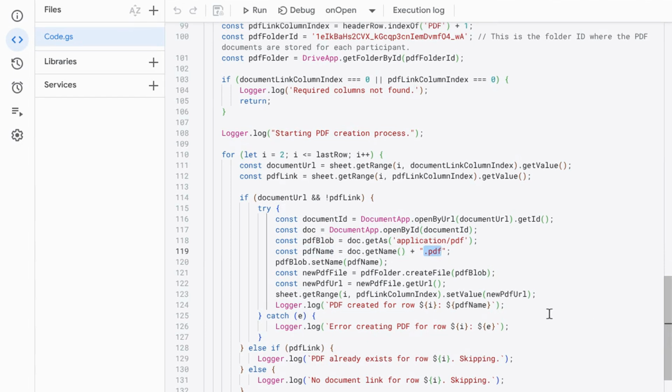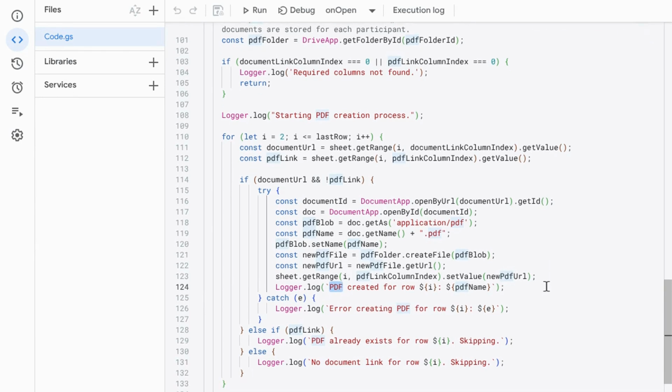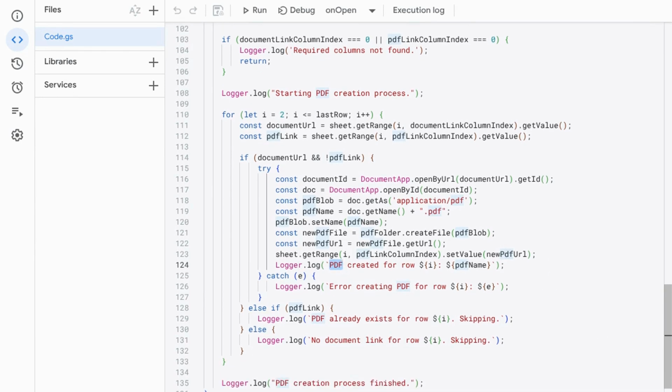It goes through each of the rows, and if it has the document link as a yes and it has a blank or empty or null cell for the PDF column, then it's going to create the PDF.